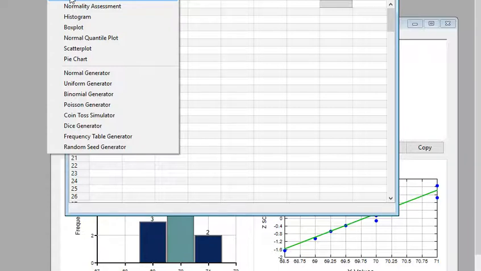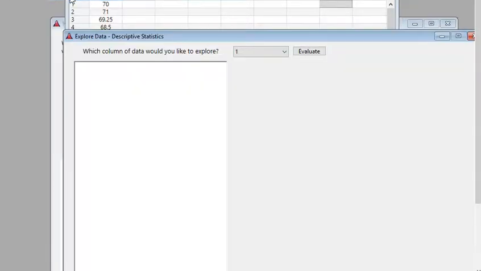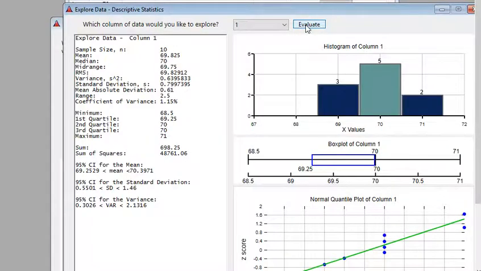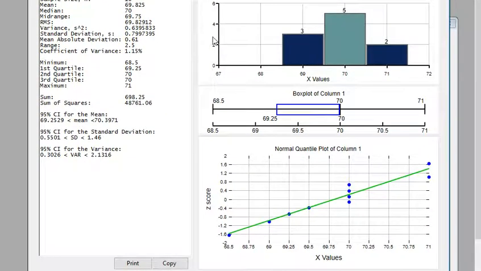So Data, Explore Data, Descriptive Statistics. It asks you what column you want. Let's think about that for a second. All right, I'm kidding. It's column 1, right? We have no choice there. And there's all the summary statistics that you could want, including another look at our normal quantile plot and histogram. There are 3 summary statistics that we need here. Does anyone know what they are?